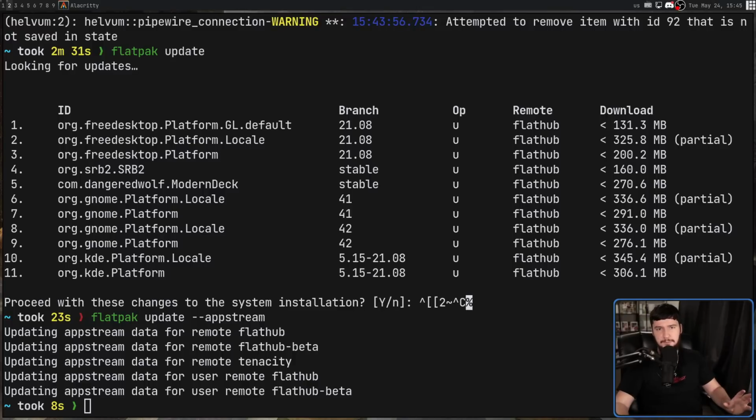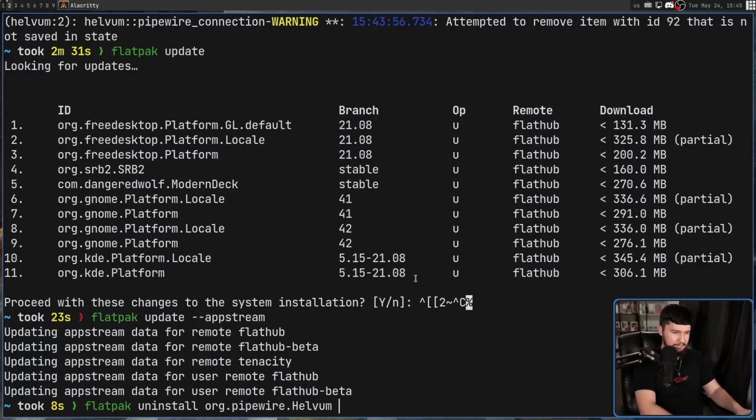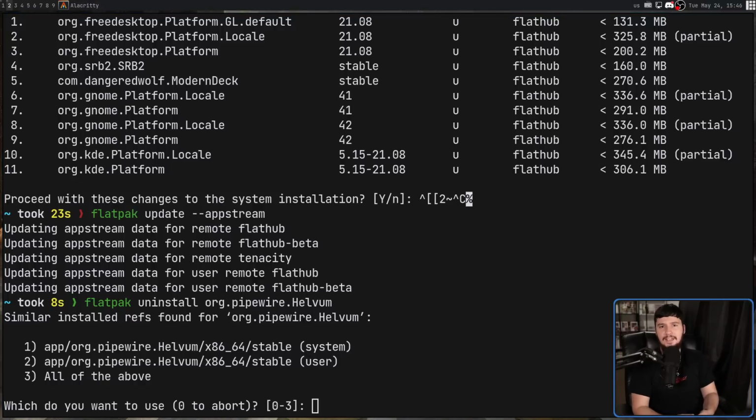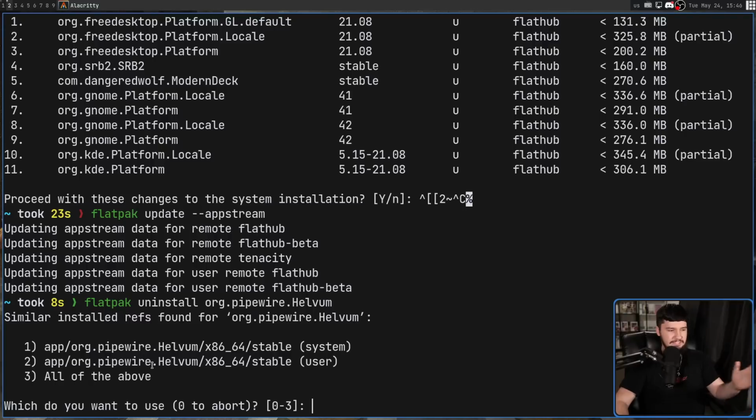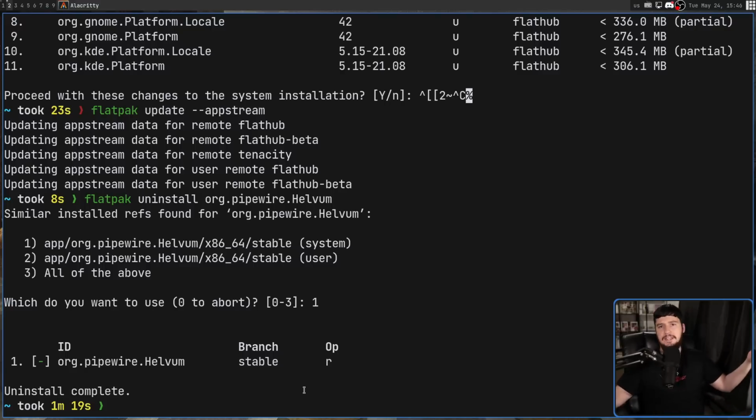So once you are done with a project, let's say I no longer want Helvum installed, I probably want to go and uninstall it. This is done with the flatpak uninstall command, once again passing in the application ID. At this point, this should probably be assumed, so from now on, I'm no longer going to mention it. In my case, I actually had two versions installed, the system and the user version, but if I want to get rid of everything, this can be done with the final option. In my case, though, I'm just going to get rid of the system version because I don't need two versions installed.